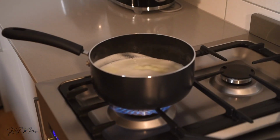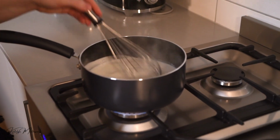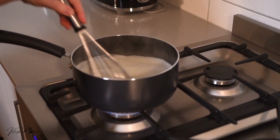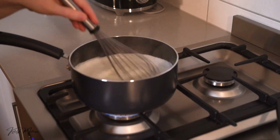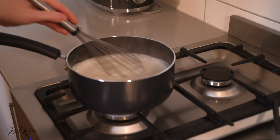You just want to keep a close eye on the milk and turn it down when it starts to boil. We don't want this to boil for too long. And just make sure you give it a whisk to emulsify that sugar. So now I'm going to turn it down to quite a low heat. I just want this to simmer as I organize my sugar.